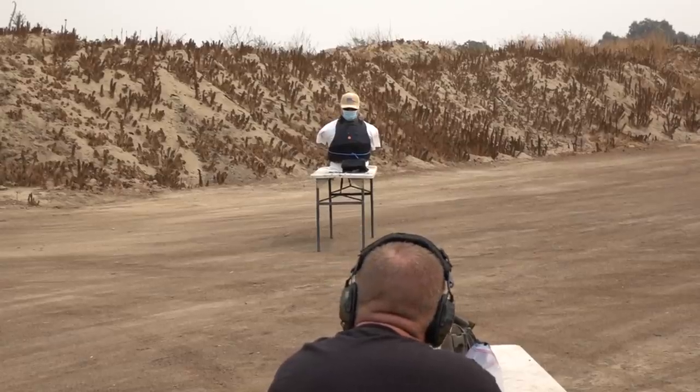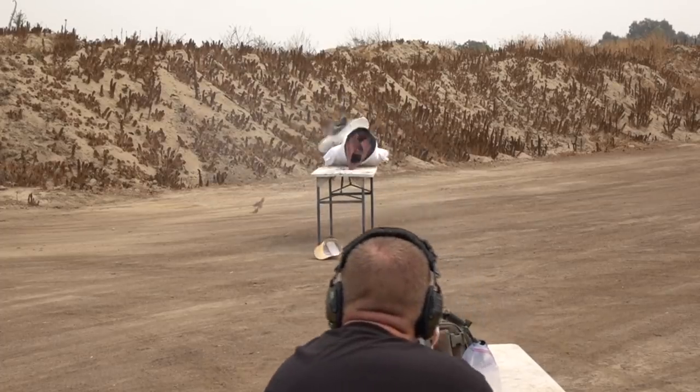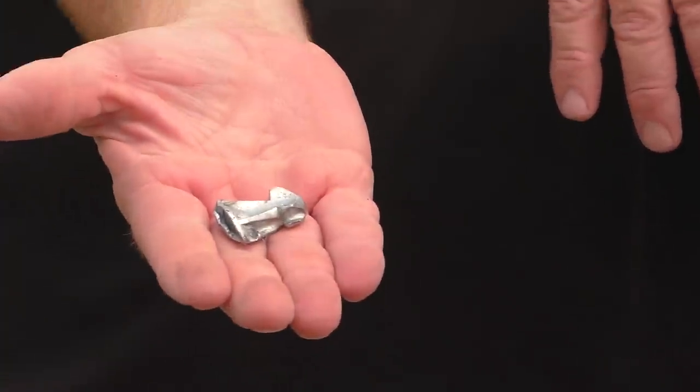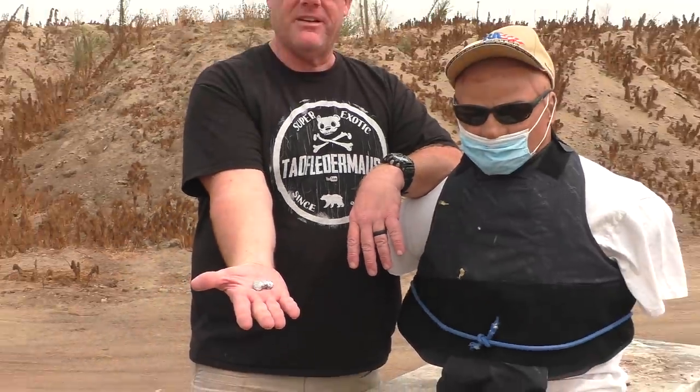We're at about 15 yards. She's got the orange dot — that green triangle right there in the middle. Without any spin, we had a little bit of a stability problem, which throws off accuracy even at 45 feet. But one and a half ounces traveling around 1,100 feet per second still does a lot of damage. We dug it out of the vest — Doug was kind enough to catch it for us. An ounce and a half of lead. It flew sideways. You can kind of see how it hit one side, still got the shape and all the fins on it, but the other side is all smashed up from where it impacted the vest. So it definitely landed sideways out of a smoothbore. Let's give it a try out of a rifled choke.